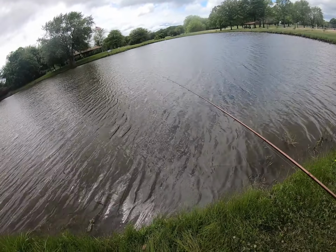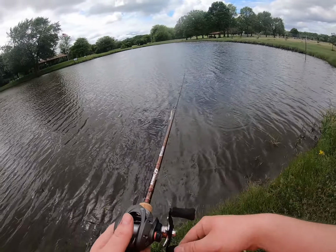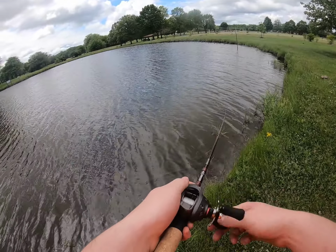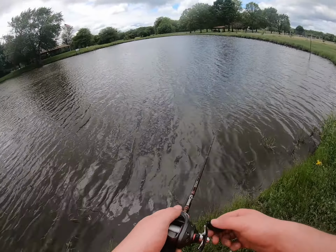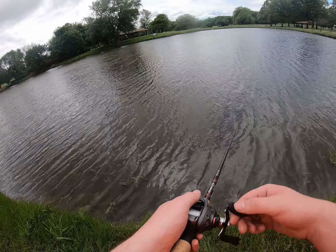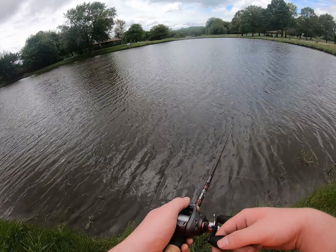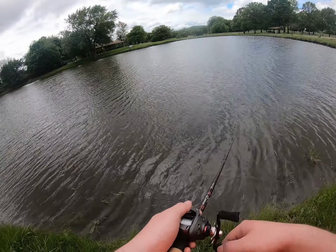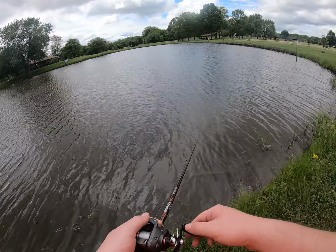We're in the process of a shad spawn. Our farm pond is unfishable, but it looked like the shad were getting ready to head that way. So we've got a little chartreuse and white chatterbait here with a grub tail on it. Looks like a moving cross shad type creature. I've had a lot of success with this color last year or so. And we just haven't figured these fish out yet. We haven't put the jigsaw pieces together.